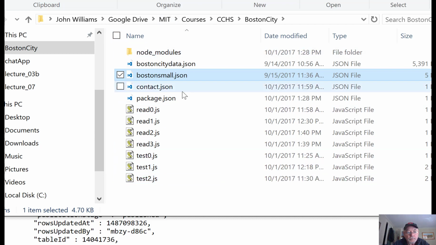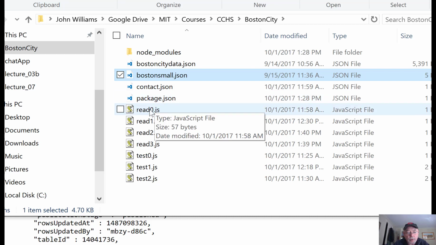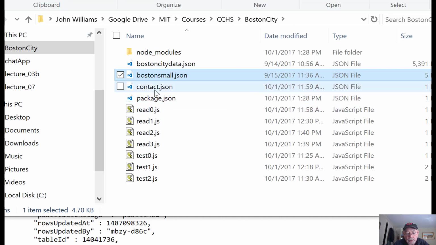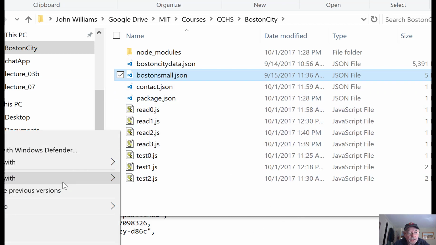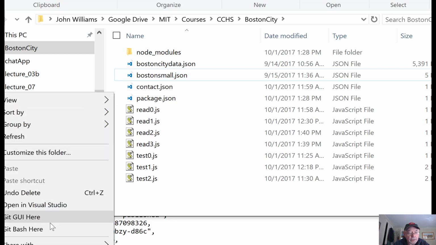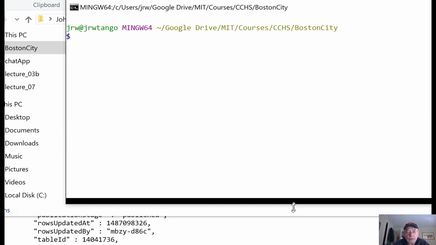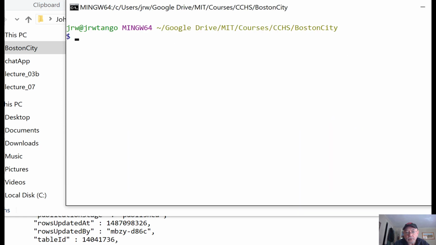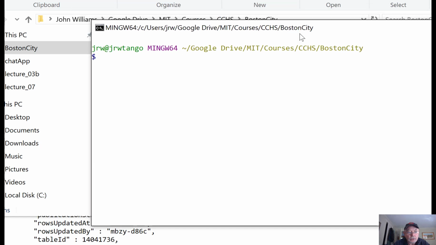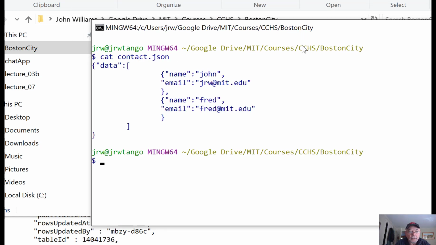So let's take a look first at how we pick up a simple file. I'm just going to bring up a command window here because it'll make it easier to look at the files. So let's cat the contact.json file here.